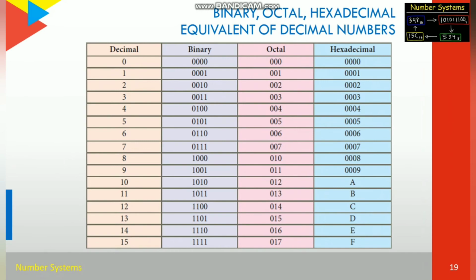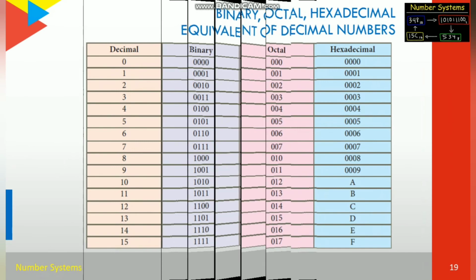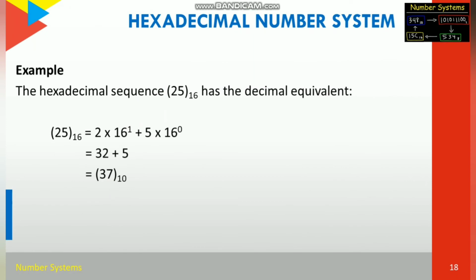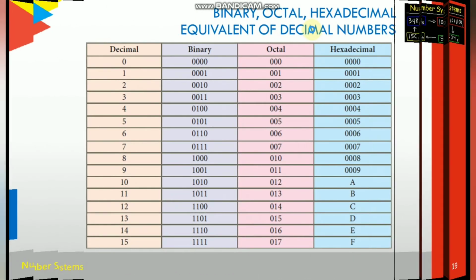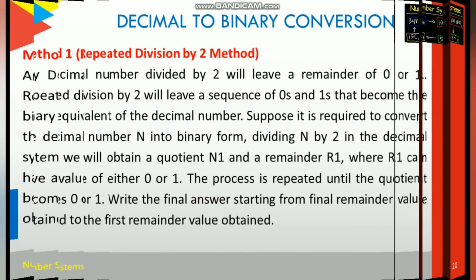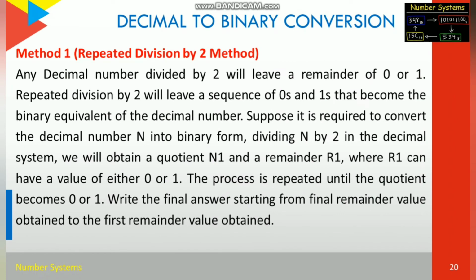Okay children, so the 5 mark question gets over here. We discussed the 4 types of number system, that is decimal, binary, octal as well as hexadecimal. We discussed them with an example. So we discussed all the 4 types of number system. That is a very important 5 mark question, so be thorough in it.